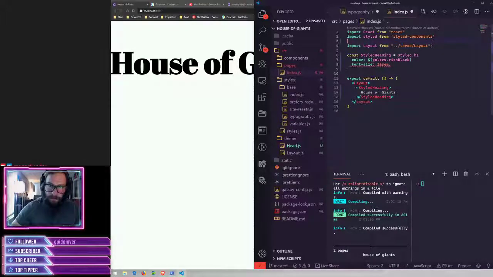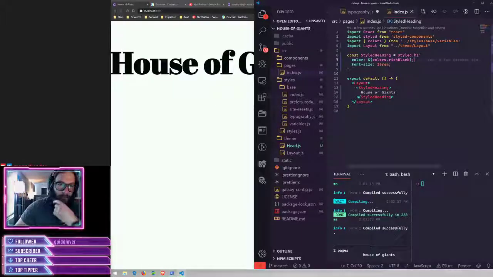And of course, it's not going to auto import for me, so we'll import colors from dot slash styles base variables. Get rid of that semicolon since we don't need that, and add a semicolon there since it's CSS.